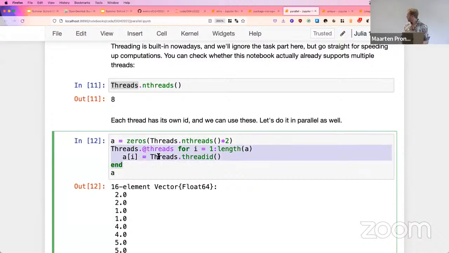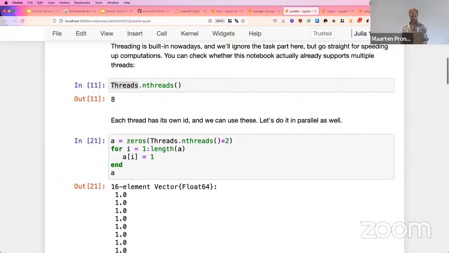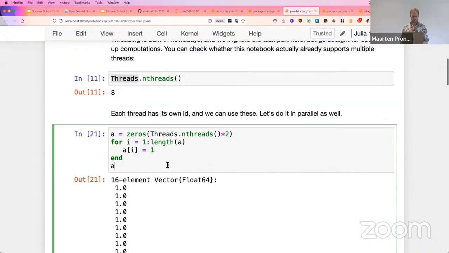And then I create a loop. So the loop is the same as you've seen before. Basically, it's a for loop over the length of A. Well, you shouldn't code it like this, but it works. So this would be a normal for loop if you do something here, and it would fill in 1 in each element of the array, right? That's sensible.